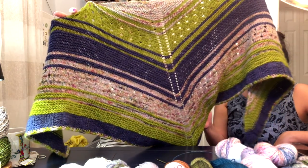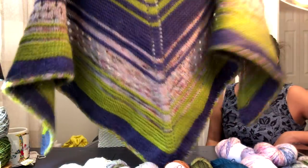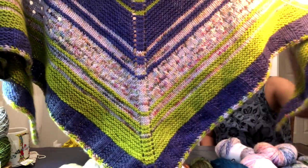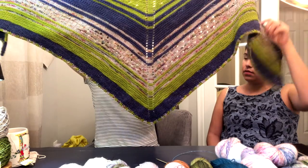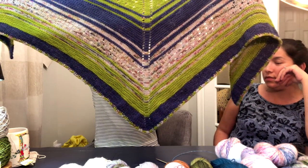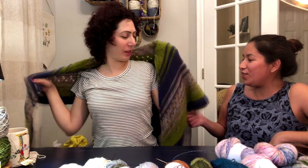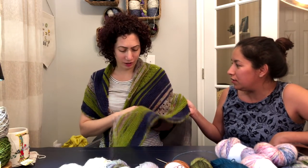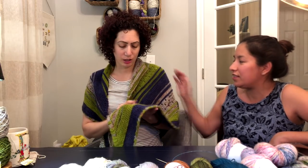And this is the Schlanket, right? Did I say it right? Yeah, Schlanket by Minna Phillip. Maybe let's hold it back so they can see. I don't remember my colorways, but they're all on my Ravelry page. I've been really trying to keep up with it. This is so good, Danni. I love it. It feels so good. Does it have cashmere in it? Yeah, it has cashmere in it. That's why.